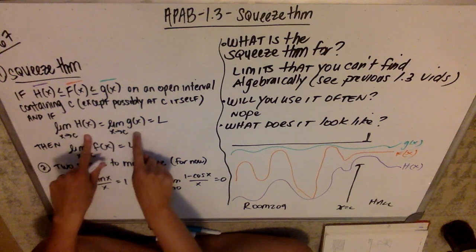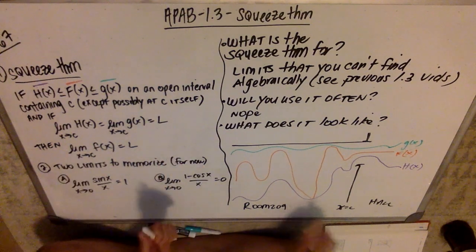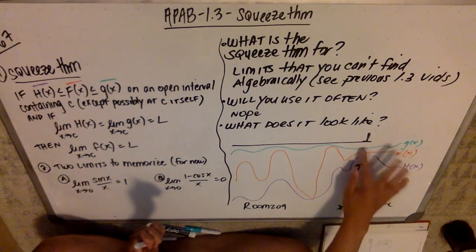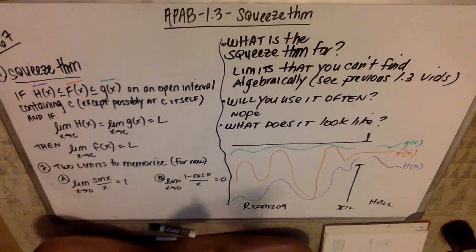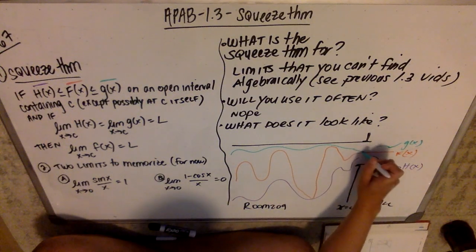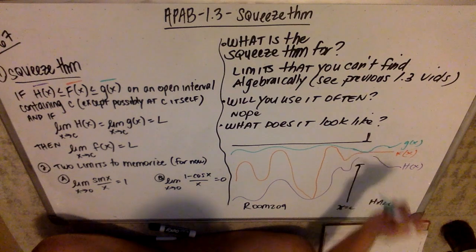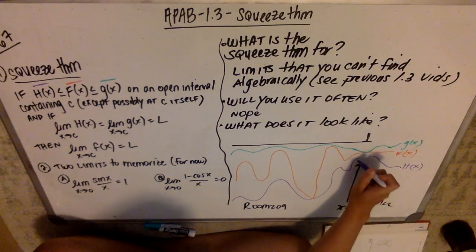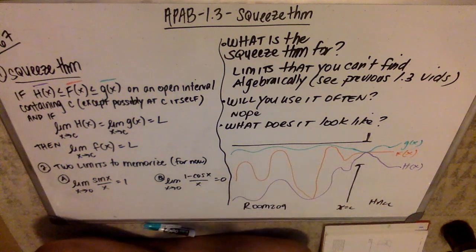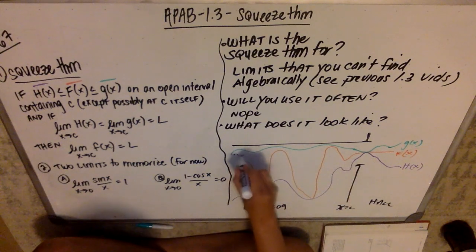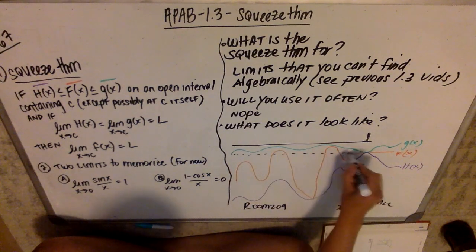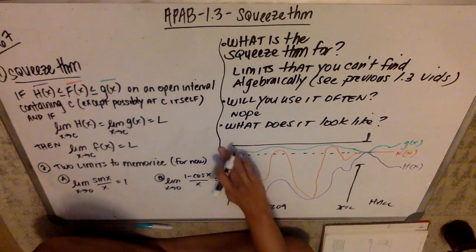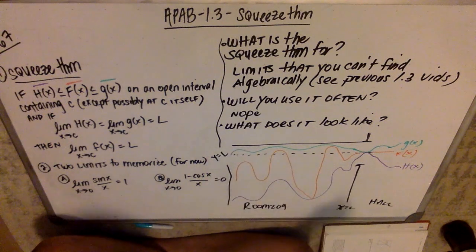But what it would look like on an actual graph is that if H and G are walking to exactly the same Y value, right? Let me make this a little bit more accurate. Let's say they're walking to the point where they're literally touching at this Y value that we're going to call L, okay? So my H and my G are walking to exactly the same Y value. Let me give myself a Y-axis right here for a sec.